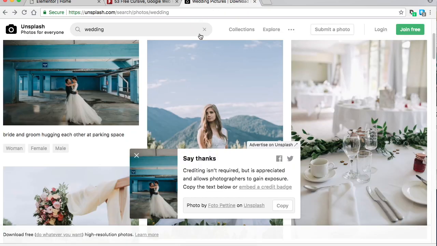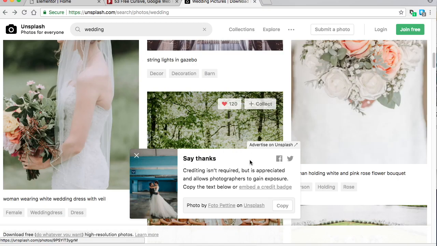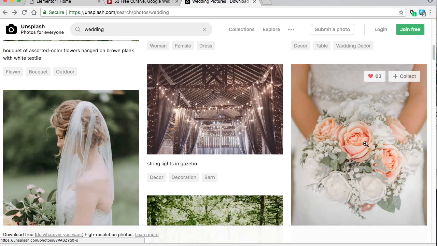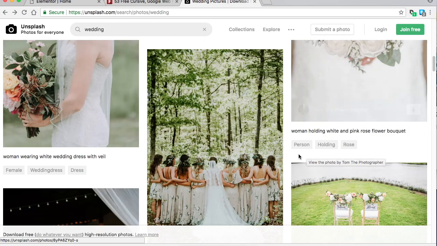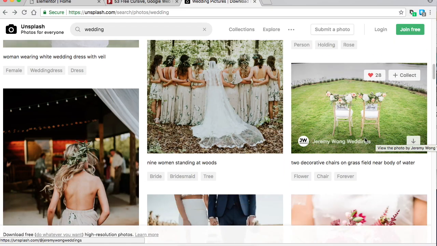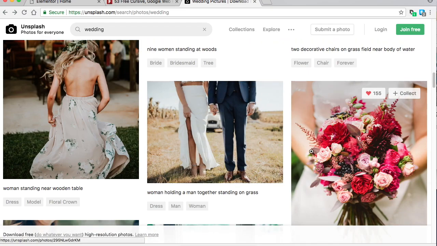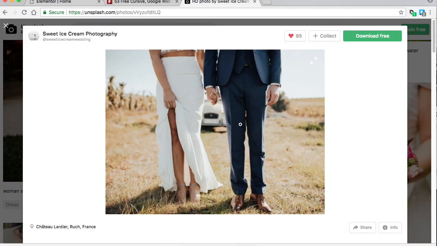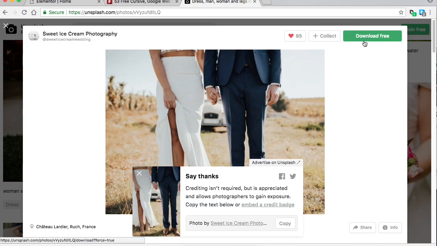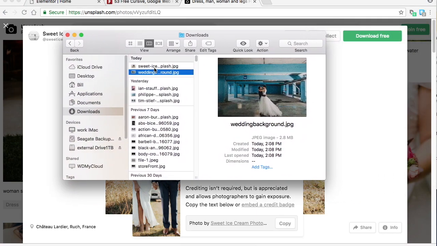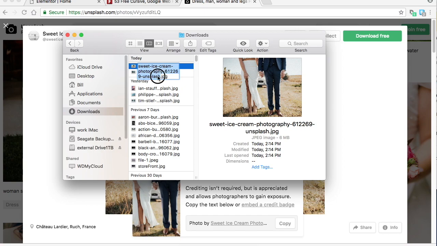Now I'm going to go back to the wedding pictures. You can use placeholder images, just wedding themed images that have nothing to do with your actual wedding. Here's one with 2 people in it. I download that, and now I'll call that Our Story.